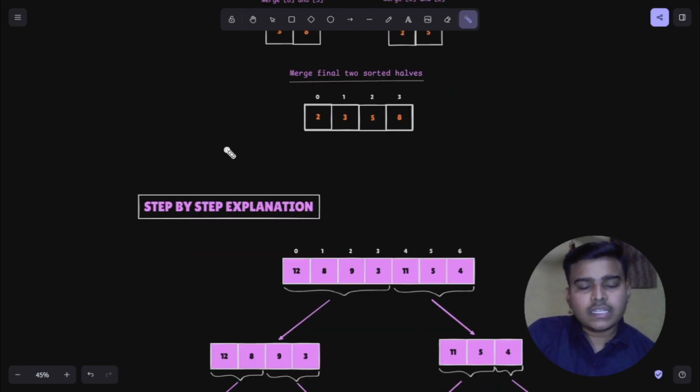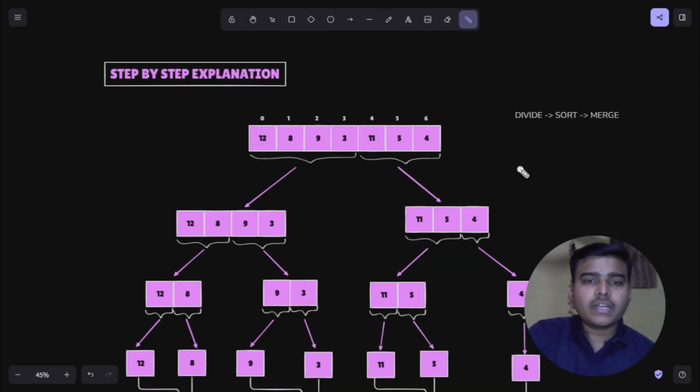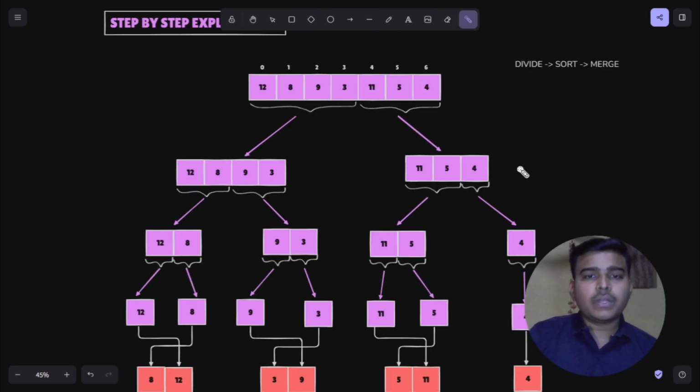By this we have just got an idea of how this works. Now we will go to the complete flow of the merge sort algorithm, how it works. Let's take another example in order to understand it in a complete flow, how the merge sort algorithm works on an array in order to sort it. This is the simple three-step strategy that the merge sort algorithm follows. Firstly, it divides the array, then it sorts both the halves, and that is done recursively, and then both the halves are merged when they are sorted.